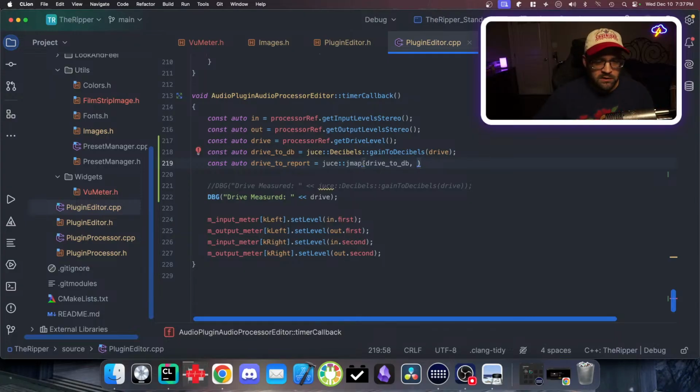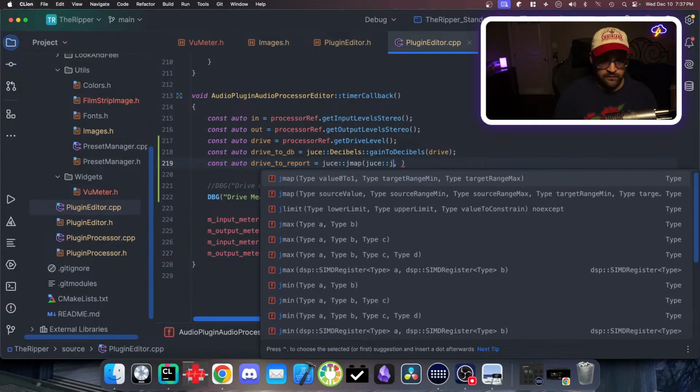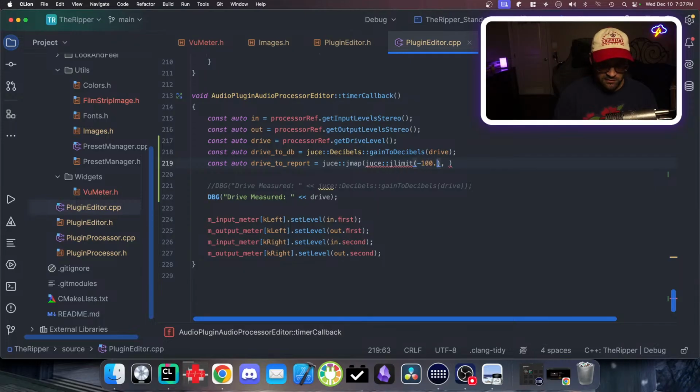Oh, let's limit it, that'll help us out. jlimit. The lower limit is going to be negative 100. The upper limit is going to be 0. And it's going to be drive to dB. So we're going to map that, which is from negative 100 to 0, to 0 to negative 20.